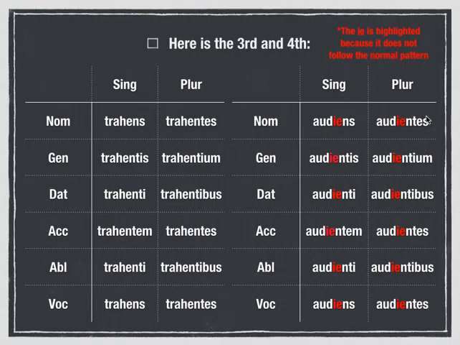But here, I know it can get a little crazy, but you see the red, and it's not a bad thing, so don't get too freaked out. But you see that the highlighted is different because it doesn't follow the normal pattern. So instead of taking off the RE and then just adding the endings, you need to make sure that you're adding IE and then the endings for the fourth. And it's just for the fourth, but don't worry, it's the same endings, so all you need to do is just remember that IE.